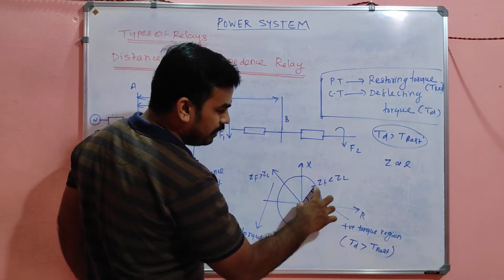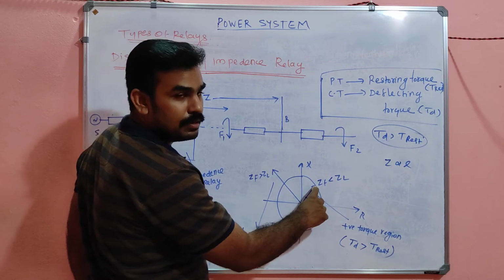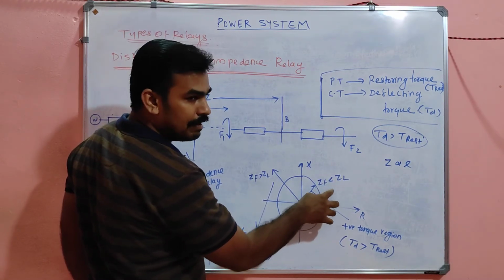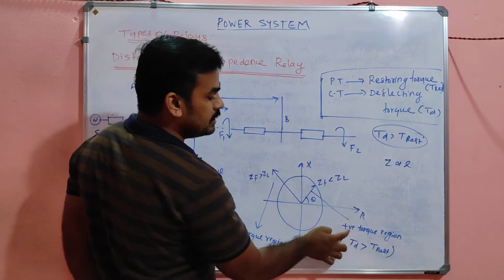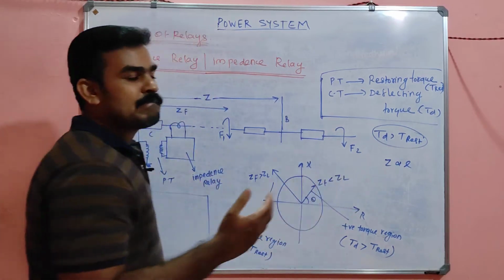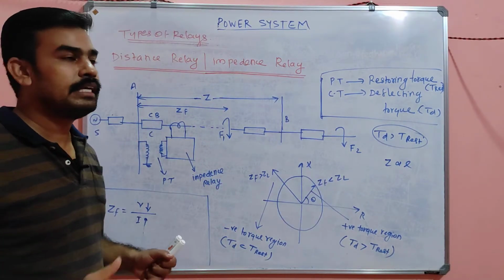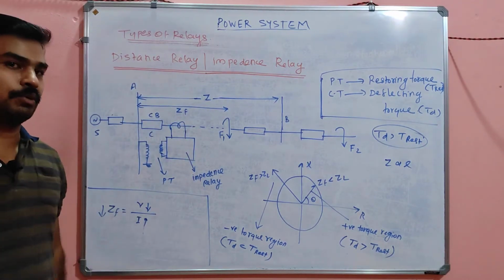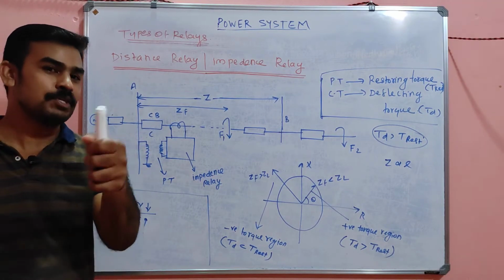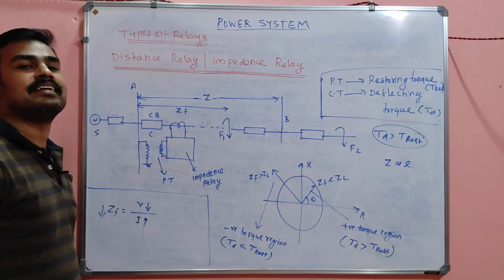Suppose it is in between, that means from A to B, this is the length, the radius of the circle represented by Z. If it is in between these, ZF less than ZL happens and the relay will operate. It is called the positive torque region. Why? Because we already gave the idea about the operating force K1 I square minus K2, where K1 I square greater than K2 means it is called a positive torque. So here also it will be a positive torque region.